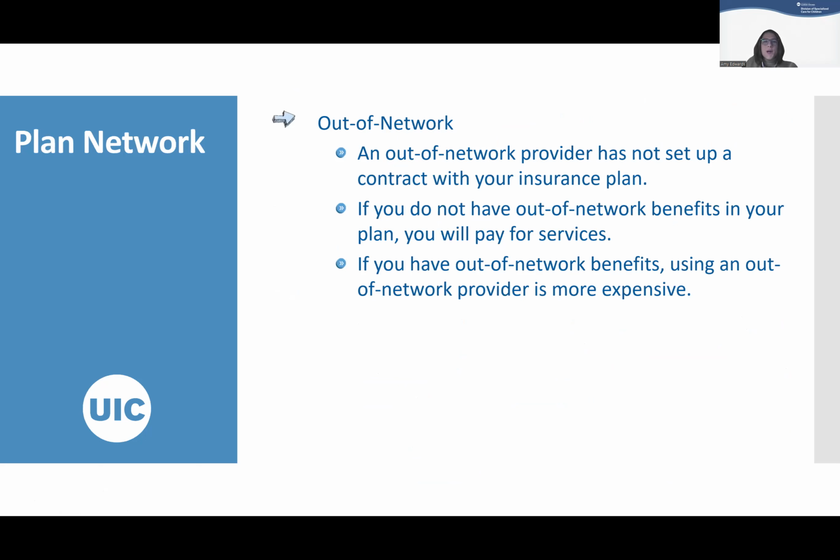All right, so we are going to talk briefly about out-of-network. Like we showed you with PPO plans, some insurance plans do have out-of-network benefits, and then some do not have out-of-network benefits. An out-of-network provider does not have any sort of special agreement with your insurance company. And if you do not have out-of-network benefits, your insurance plan will not pay for these services because they do not have that agreement and there's not that discount in place. So you would have to pay more for your care or pay for the amount in full.